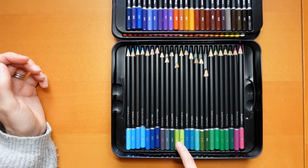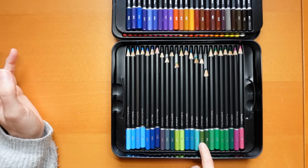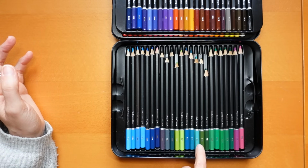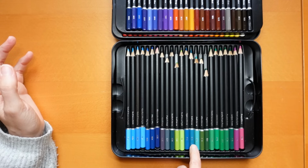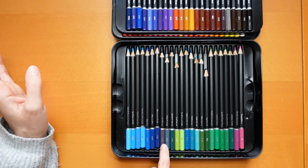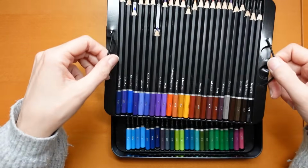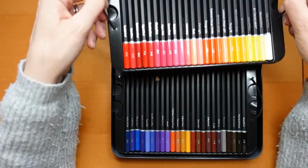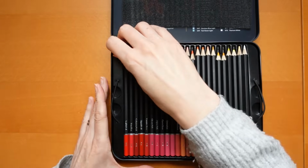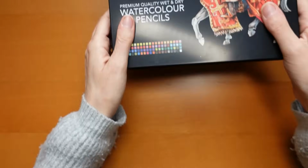Greens. There aren't enough greens for my liking. They're all mainly similar shades. There's a couple of olives, which are nice, a couple of mids and a couple of bluey greens. And then we've got some really light ones. These are jades and teals. They're more like turquoise, and a few lighter blues there. And again, never enough greys. You've got a Payne's grey and a cool grey there, and a Davy's grey up here. So you've got a sort of warmer grey and two cold greys. I'm used to having lots of greys because of my Polychromos, which I haven't shown you yet. They're right at the bottom of the pile. They'll come. Patience. So that's the Castle watercolours, but I'm going to show you all my Castle sets.